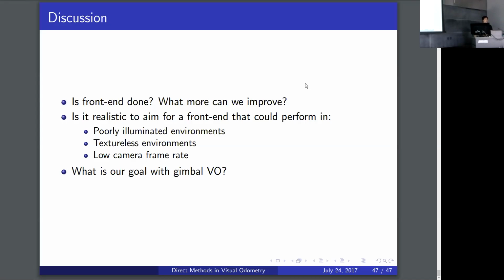Isn't there a reason why we don't use stereo? Because isn't there a trade-off between precision and accuracy with stereo cameras? I mean, that's something that I read somewhere. Because it doesn't make sense that if you have a stereo setup, why don't we just use that to get depth?